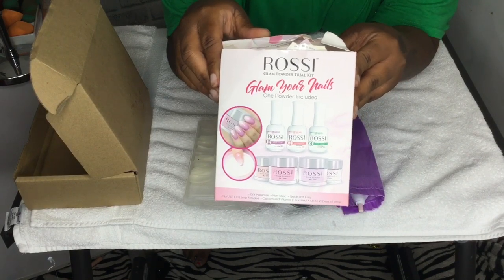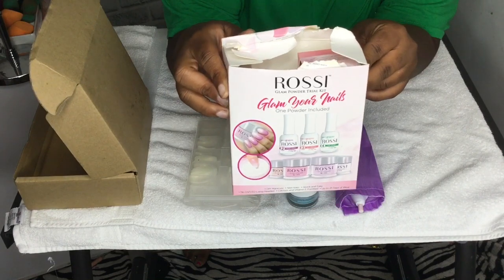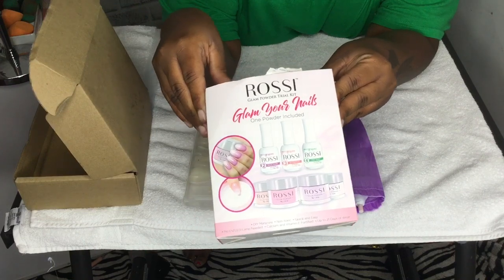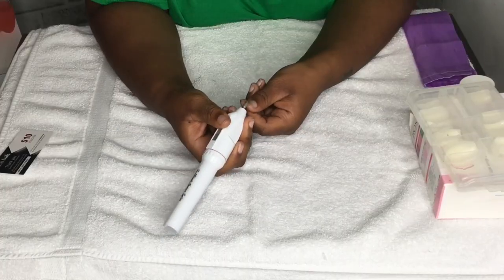As you can tell by the title, we are doing a Rossi Glam DIY dip powder nail tutorial for my beginner friendly baddies, okay? So that was the box that came in, that is the list of instructions.